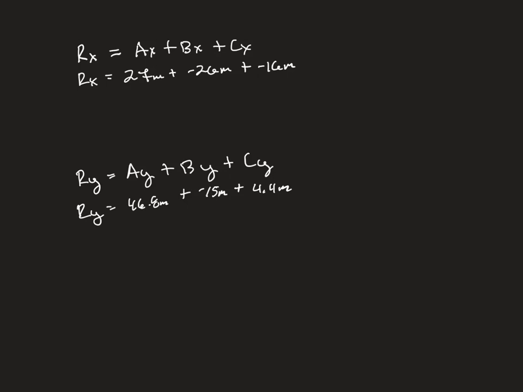Now let's talk about subtraction. Subtraction is very similar to addition — we use the same component method. If we want to compute vector A minus vector B plus vector C, making vector B negative is essentially flipping it 180 degrees. We do this by flipping the signs of its components: instead of −26 for B of x, it becomes +26; instead of −15 meters for B of y, it becomes +15 meters. Then we continue with the rest of the component method.